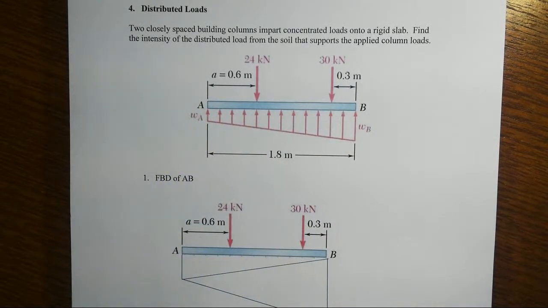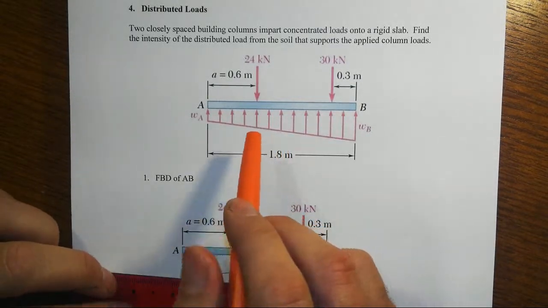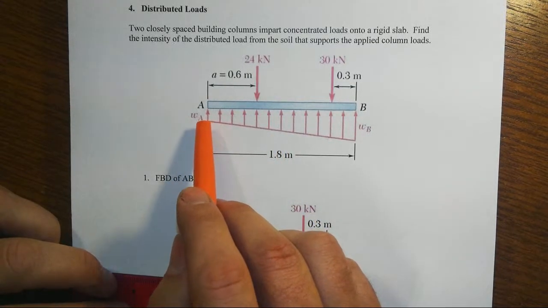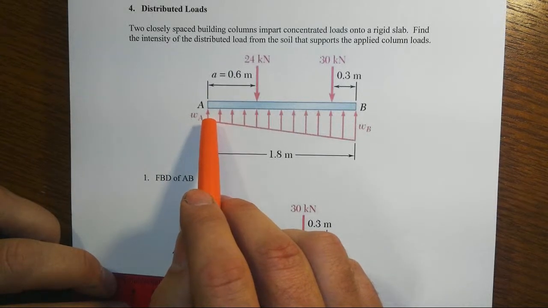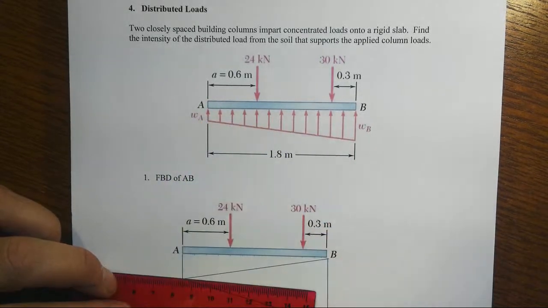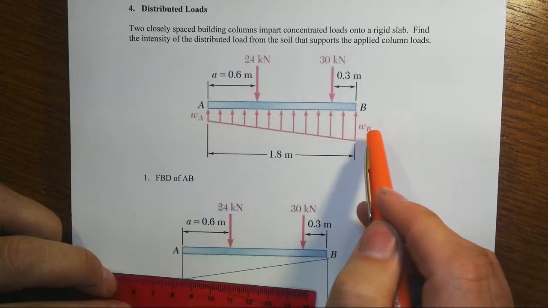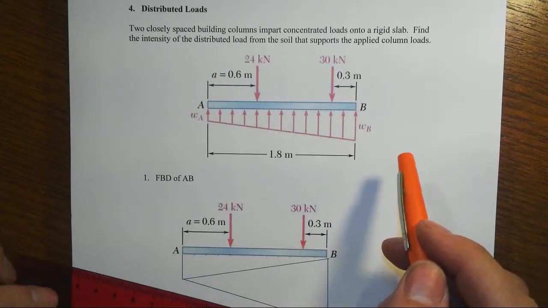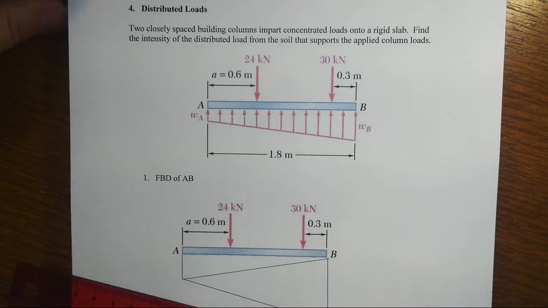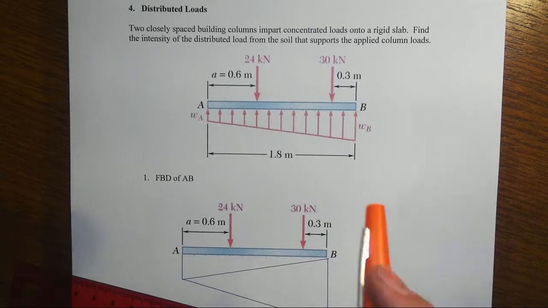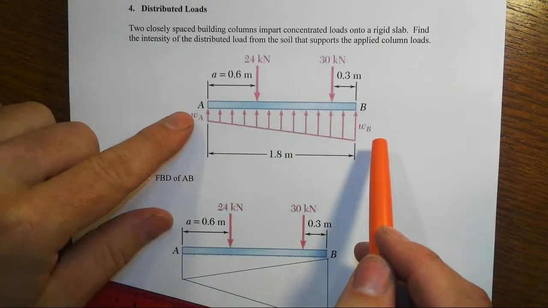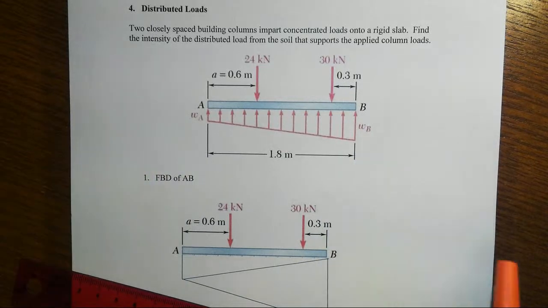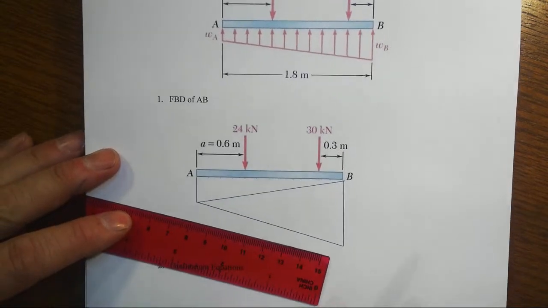So the geotechnical engineer has suggested that the soil is such that we could consider the variation of this soil pressure to be linear. So that's what we're posing. We don't know what the intensities are at either end, but we're assuming a linear variation in between, and we're trying to figure out what those are. So that's the two major changes. One, flipping the roles of what these load models typically look like, and two, figuring out what these intensities are. It is just a distributed load that we can work with.